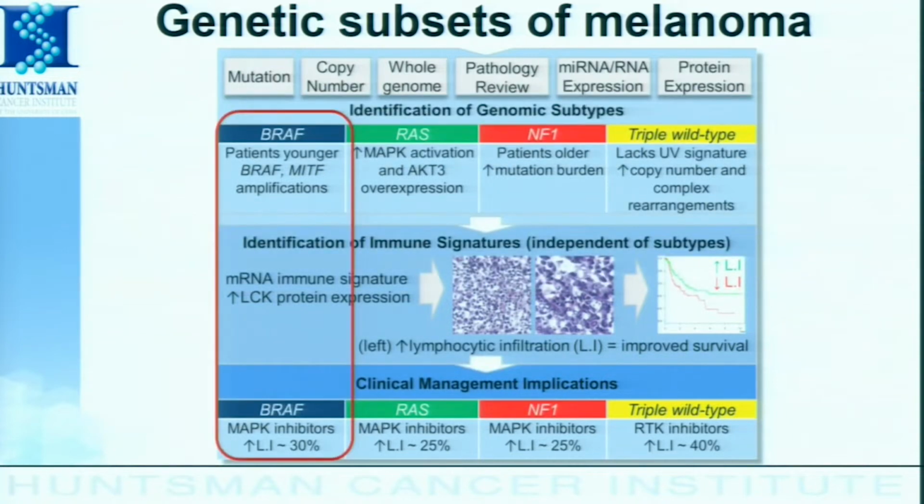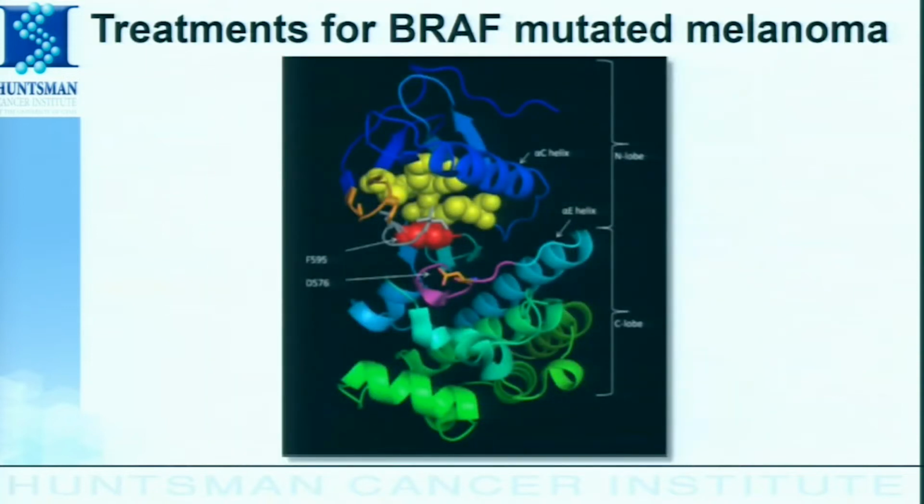Now, my lab has been interested for a number of years in this particular subset of cancer, melanoma, driven by a gene called BRAF. Now, BRAF is an enzyme, and it takes the energy of ATP and takes the phosphate from ATP and puts it onto another set of molecules. And in so doing, it activates the cell's proliferation machinery and makes the cell divide in an inappropriate and uncontrolled fashion. And that's at least partly the basis of why BRAF mutation causes melanoma and also other cancers. BRAF is not restricted to melanoma.